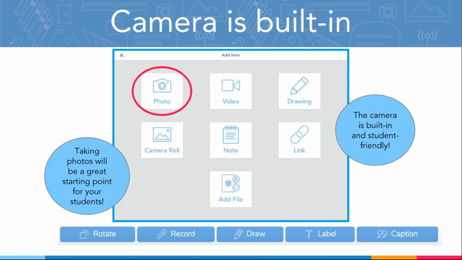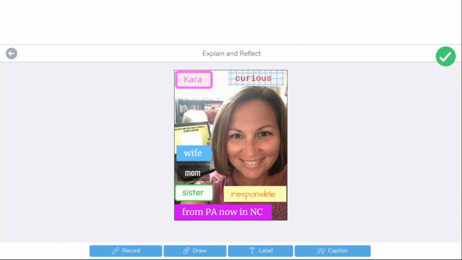We're going to check out our first creative tool. So just kind of hold on to things for just a second and watch, and then I promise I'll give you some more hands-on time to do. The first creative tool is the photo tool. The camera is a built-in photo tool, and it's super easy to use, very student-friendly. Kindergartners, preschoolers can use it, and taking photos is a really great place to start when you are just learning how to use Seesaw, but it's a tool that is totally priceless.